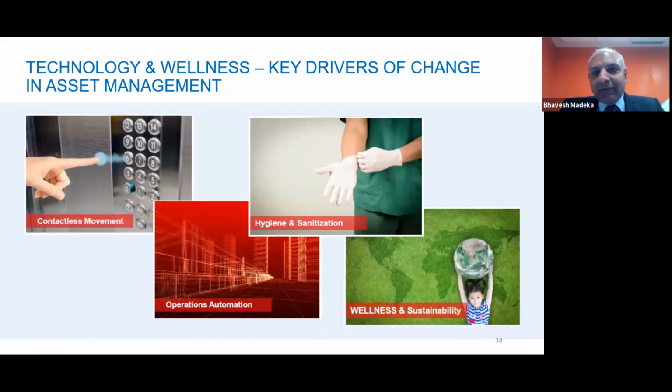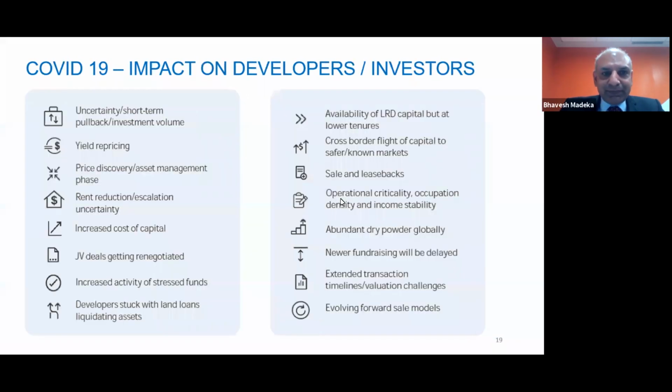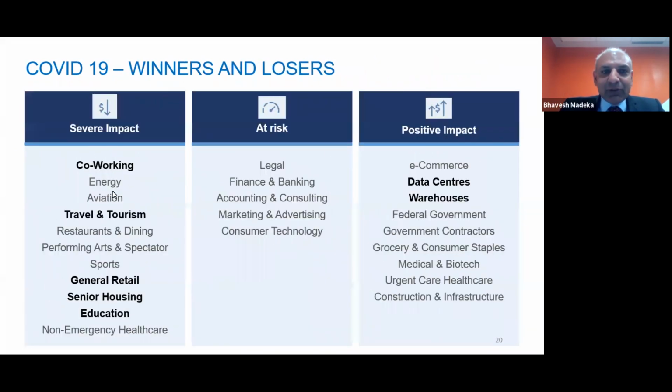The technology and the wellness aspect, we all want it. We may already be using it in some form or the other, even in our residential societies, but we will be demanding more on all of these fronts going forward. The impact, I've indirectly covered most of these points in my previous slides, or I've spoken about it in some form or the other. And I would like to say that the winners and the losers, everybody understands this.